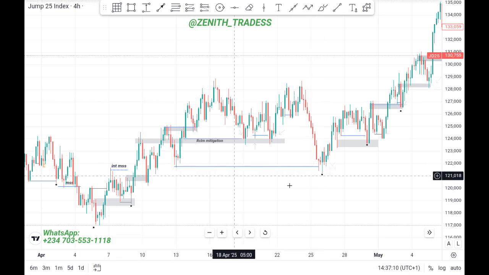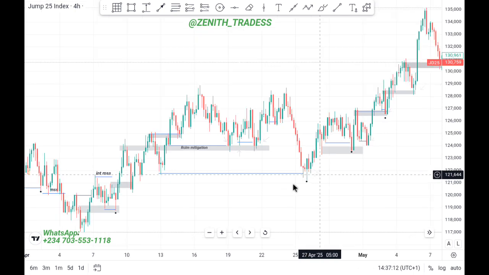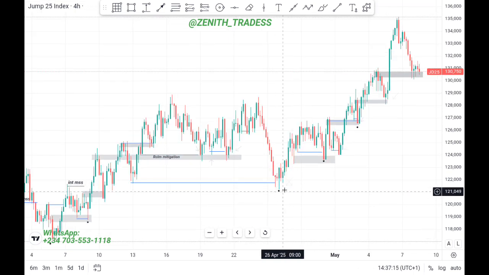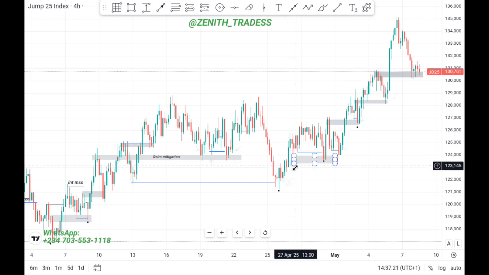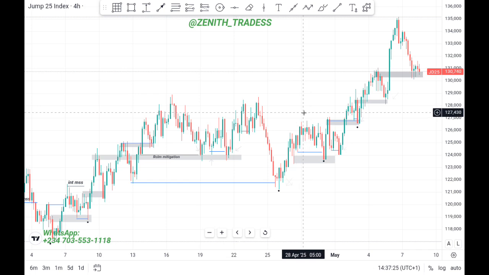As it comes down and sweeps this low, okay, fine. We now have a new strong low going up. The objective of every strong low is to give us a new high. It creates a minor high, a minor low with a rejection block. This is a major high now. This is a major high, right?